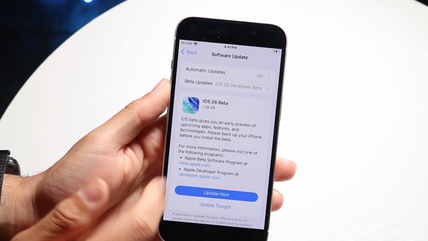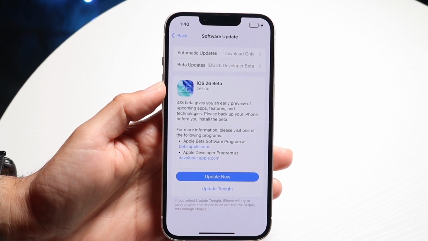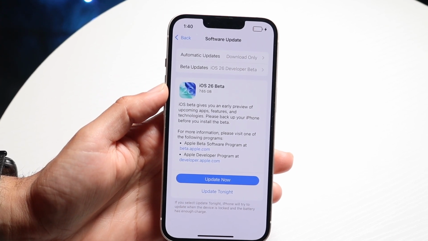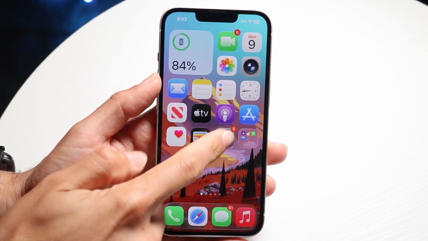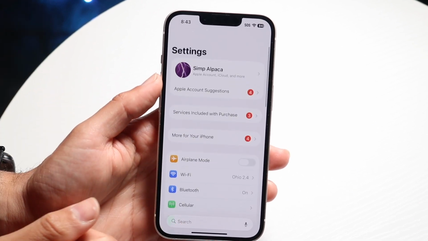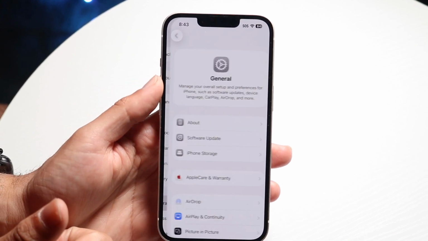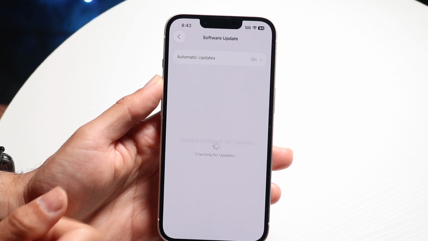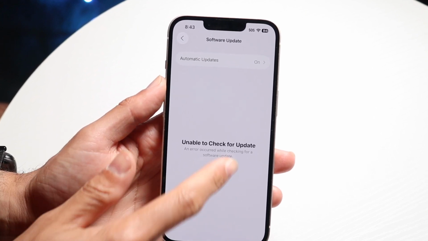Now, number one, the very big thing I recommend thinking about is, if you're having big issues where this update is just not downloading or not showing up, you want to make sure your phone is supported on iOS 26. So it's the iPhone 11s and above, and you can make sure of this by going into your iPhone settings, clicking on General, clicking on Software Update, and making sure that you have your particular update set up for your particular iPhone.